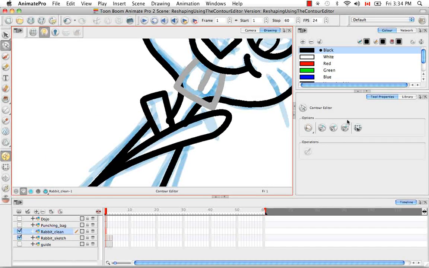I'm not going to get into the snapping features because they were discussed fairly thoroughly in the tutorial selecting drawing objects. But there is one more thing I'd like to show you that you can do with the Contour Editor tool, a different way of reshaping a curve. If you select a curve in the drawing view, you can actually select the part of the curve between 2 points and pull and push on it to reshape it without having to use the points or their Bezier handles to do that reshaping. So it's an interesting way of reshaping a line and not something you see in many drawing programs.